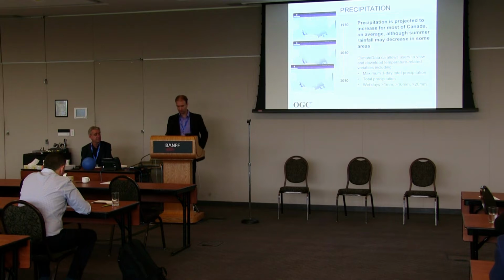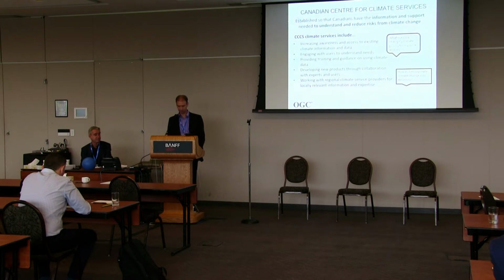So again, climatedata.ca offers some of these variables that can be downloaded at a grid level, or soon we'll be able to download or to interoperate with different platforms. So you get that. So the wet days with very high levels of precipitation, you can get a sense of how that will change in the future.